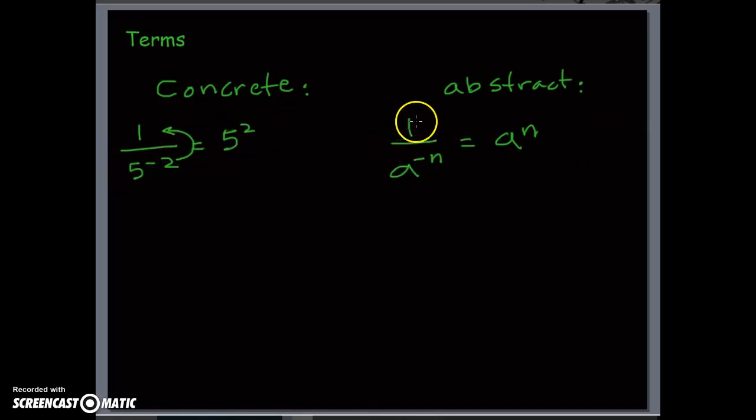We've got an abstract example here where the base is n, it's in the denominator, and it's being taken to a negative exponent. To convert the negative exponent to a positive, you just take the base and the exponent and you move it over the fraction line. So now it's in the numerator, the exponent is now positive. Best way to understand this lesson is just to go through a number of examples.